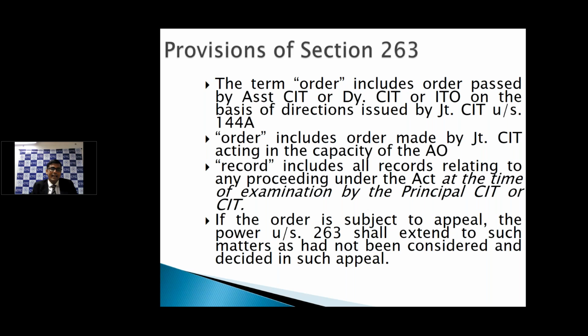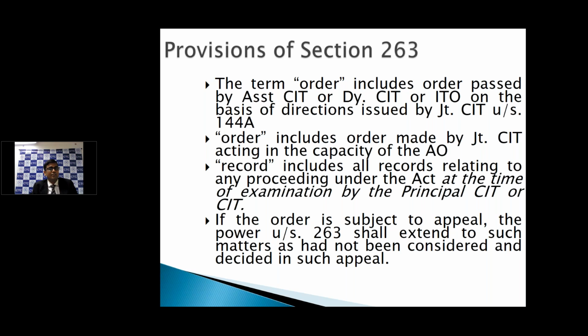Now the CIT appeal and principal CIT or CIT, they rank at an equal hierarchy in the income tax authorities under the Income Tax Act. So it is not that CIT is having a superior position than CIT appeal. Because they rank on the same level, the judicial discipline says that once an order is subject matter of appeal or examination by an officer who is of the same hierarchy, that is CIT appeal, that part cannot be subject matter of revision proceeding by the CIT, because both of these authorities rank at the same level in the hierarchy of the income tax authorities. However, there is a little catch in that, dealing with doctrine of partial merger and doctrine of total merger, which I will deal with at length in the later part of my lecture.